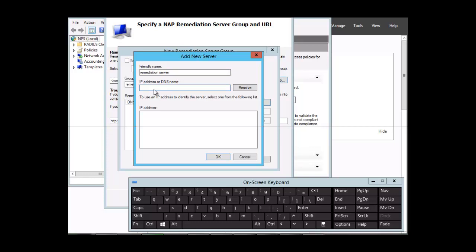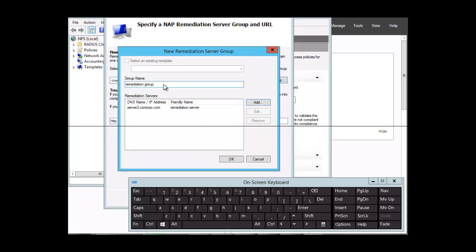I'm going to type server2.contoso.com. I want to go ahead and click OK. So we have the remediation group name and we have the remediation server. I want to go ahead and click on OK.